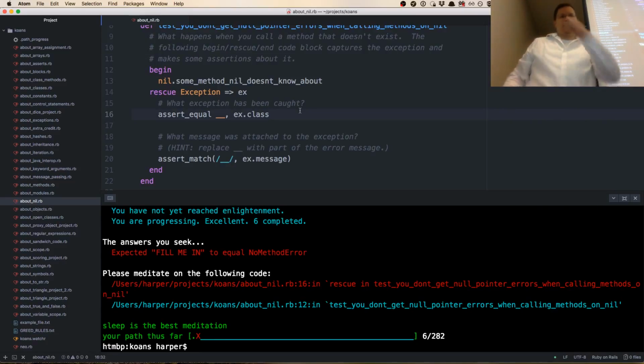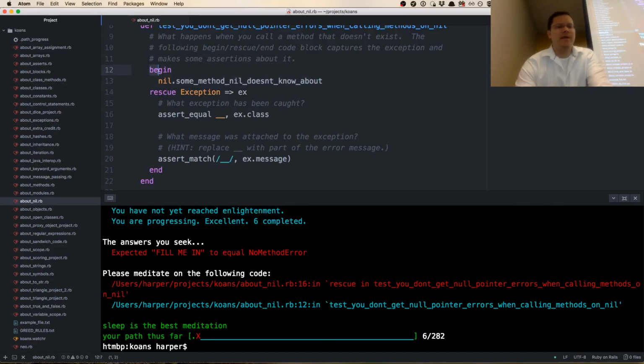Remember we talked about how null reference exceptions are like 95% of exceptions in programming. Ruby is no exception to that. You can see nil right here, and then some method nil doesn't know about, right? So this is calling a method on something that doesn't exist, which is going to blow up.